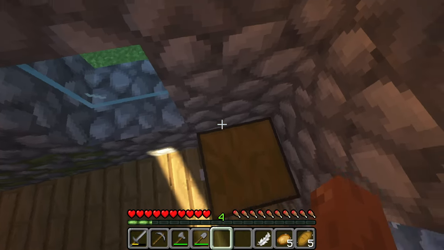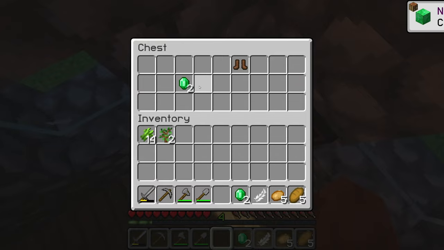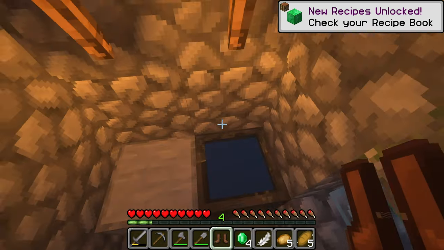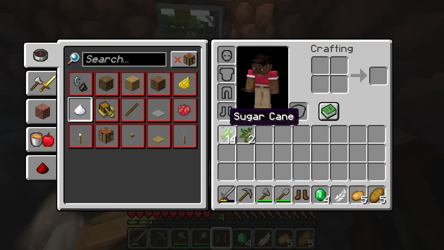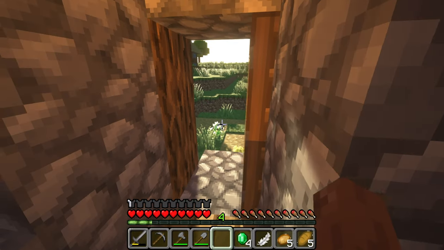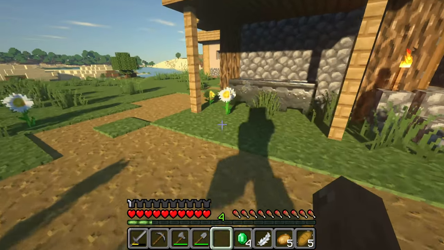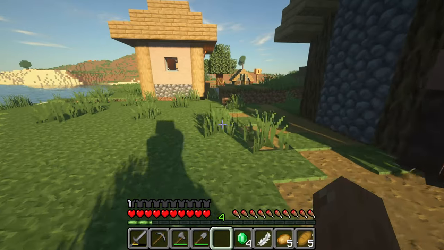Oh, another chest. Oh, emeralds. Nice. And some leather boots. Well, we don't have any armor on at the moment whatsoever. So, I know leather's not that good, but it's better than nought, as my granddad would say. It's better than nought. Huh, did we go in that one?